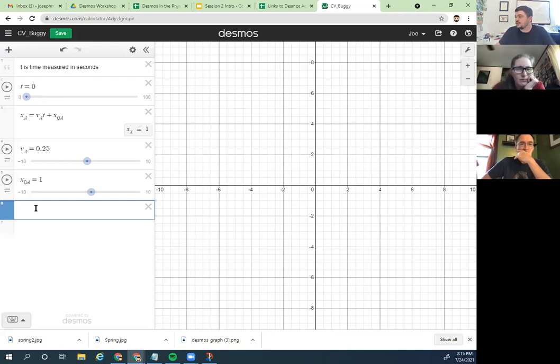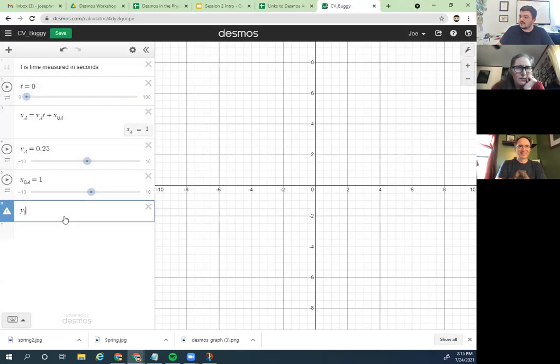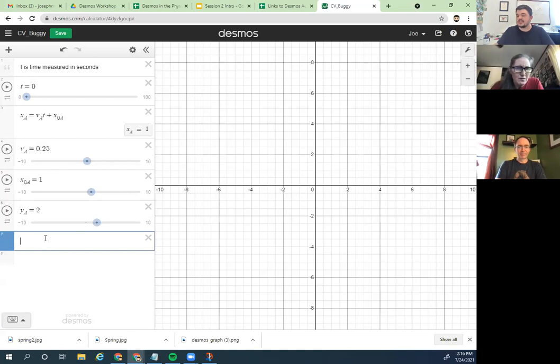I'm going to choose to put buggy A, we're going to have it move left to right because X is a horizontal position. And I'm going to put it up at position 2. So I'm going to say the Y position for buggy A, Y underscore A, equals 2. It doesn't matter where, just somewhere where it looks nice. And it's not going to change. It's going to stay at Y position 2.